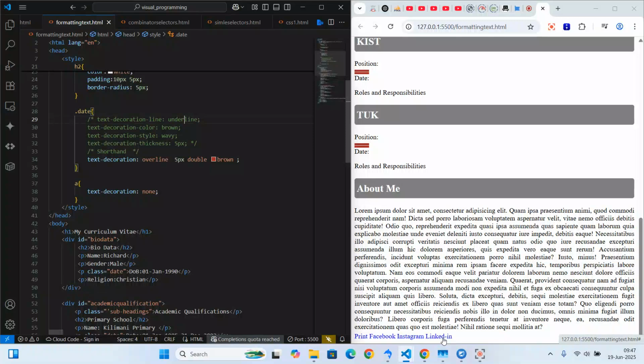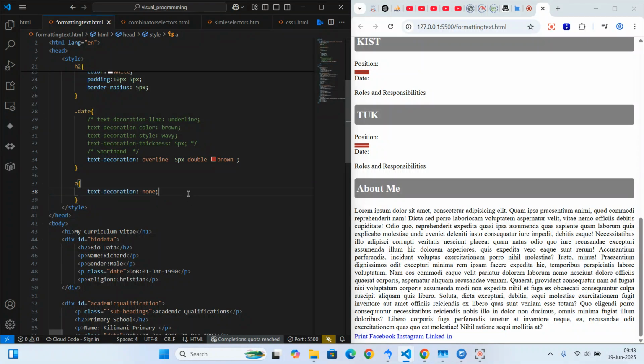The color is the default color, the font is the default font, there's no thickness on the line and any of those styles. So in terms of line, color, style, and thickness, all of the styles have been removed simply by saying text decoration is equals to none, or text-decoration colon none. So again, when it comes to working with links, then we simply remove all the decoration. Then now we can apply our own styles.